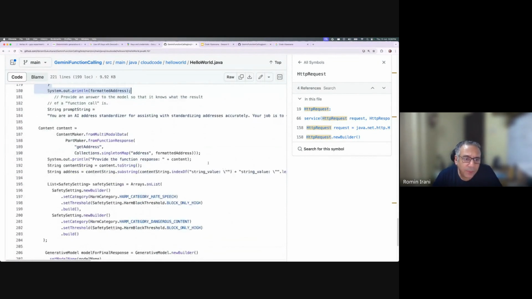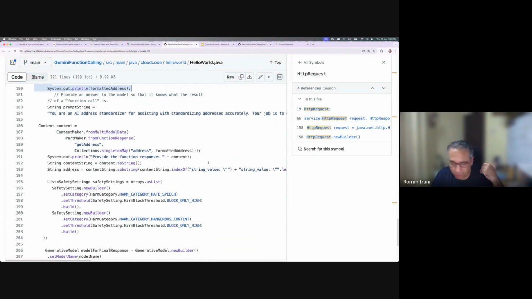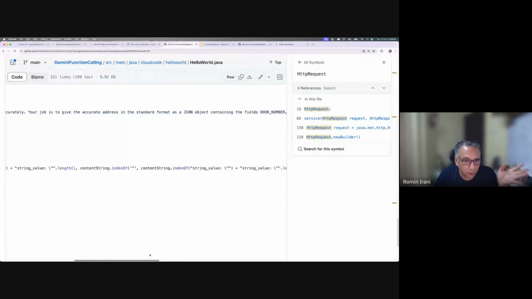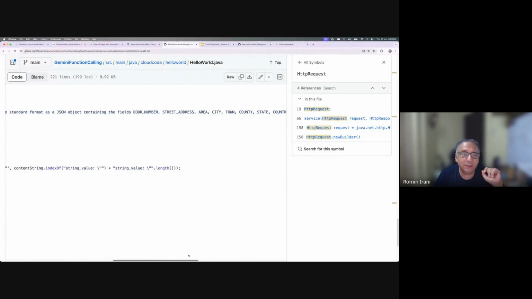Once that's done, now it's up to us what we want to do. We can give back the data to the model and say you answer it yourself, or if you want some additional formatting to be done, which is what it's doing here, it's creating a new prompt altogether. It says, hey, now you are an so and so address standardizer. Your job is to give us an address in JSON format containing the following key metadata, like address or area and city and zip code and things like that, right? And remember, response can be whatever, empty or none.